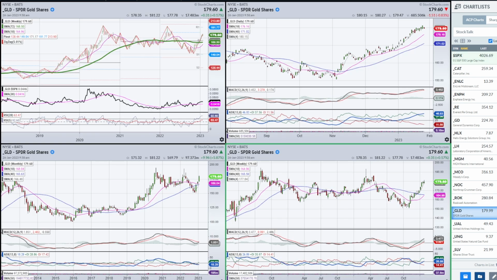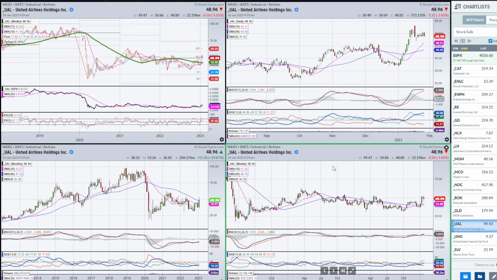Gold is really impressive. Look at the move off the low in gold. I mean, this is dynamic in the way that it's playing out. We got a strong move through the 18 and the 40-month line. Now I'd like to see this pullback or pause. And I think that'll tell us a lot. If we pause here and we don't show any real hard selling, then I would be inclined to be wanting to be a buyer in gold stocks or the GLD. Definitely something I'm watching pretty closely.